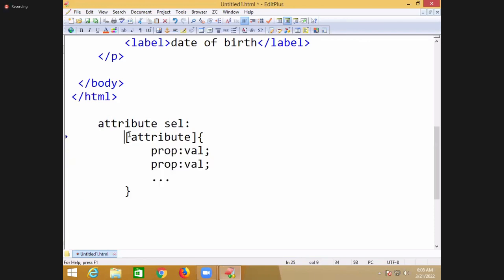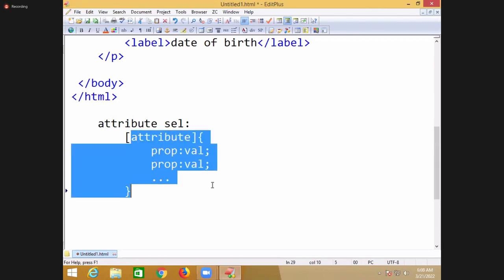But I can observe, sir, there is no tag representation, only the attribute name is available. So this is an attribute selector for the H1 tag, H2 tag, paragraph tag, input tag, button tag.